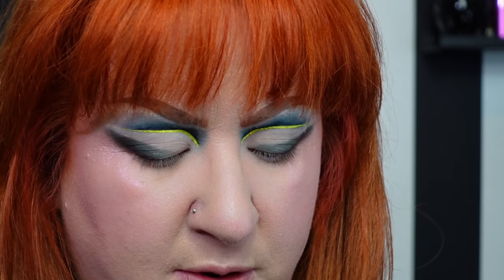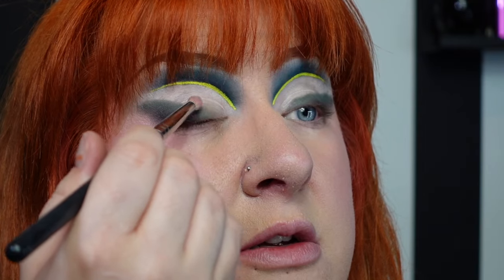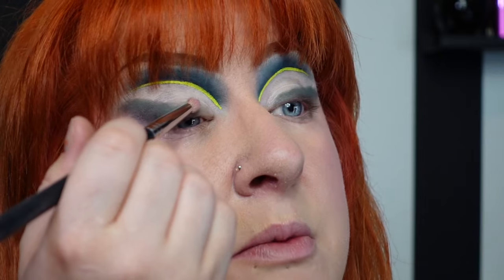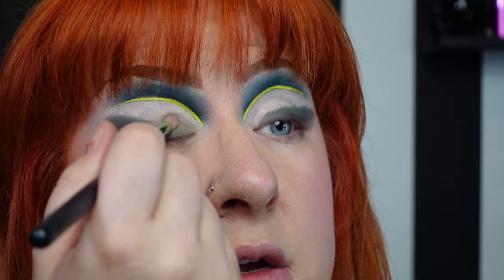Right, and then grabbing another pencil brush, this is a Morphe M431, and we're going to go in with the lightest shade right here. It's called Ghost Town. Seems like sort of a sage green, I guess. I don't know. You'd think I'd be better at describing colors, but I am not. We're just going to start placing that on top of the previous shade, bringing it all the way to the inside corner and not connecting it to the top stuff, but bringing it closer to that.